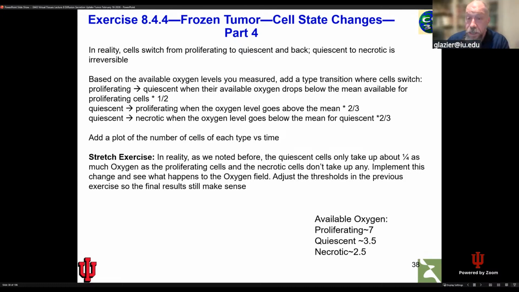So you need to add 2 cell types, and then in the loop where you calculate how much oxygen is available, you have if level above this and cell type equals this, then do this. So this is very much like what Paul would do with his rule grammar.